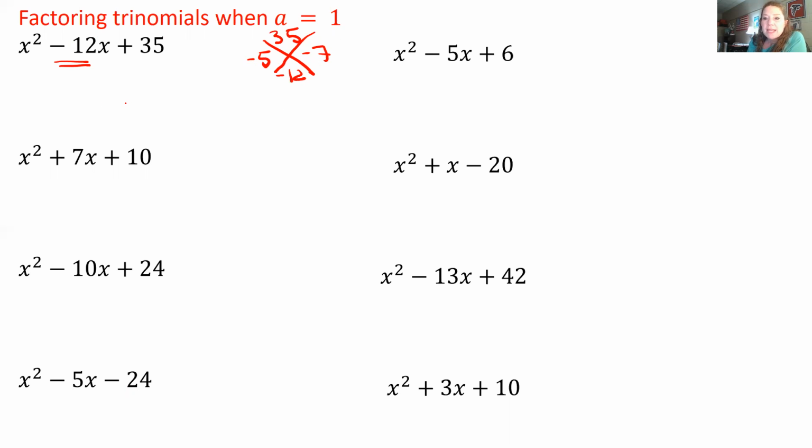Well, I'm not going to make this 4 terms. I'm just going to go ahead and split up x squared. So the square root of x squared is x. And then there's my terms right there. I'm going to write minus 5 and minus 7. Easy peasy. So now to check my answer, I would FOIL this. X times x is x squared, minus 7x minus 5x. So that would simplify to negative 12x. And negative 5 times negative 7 is positive 35.